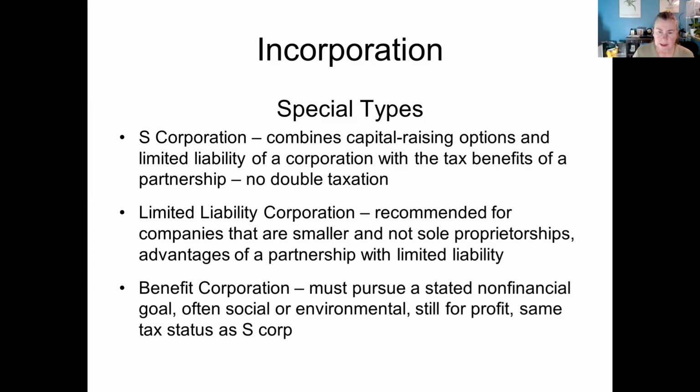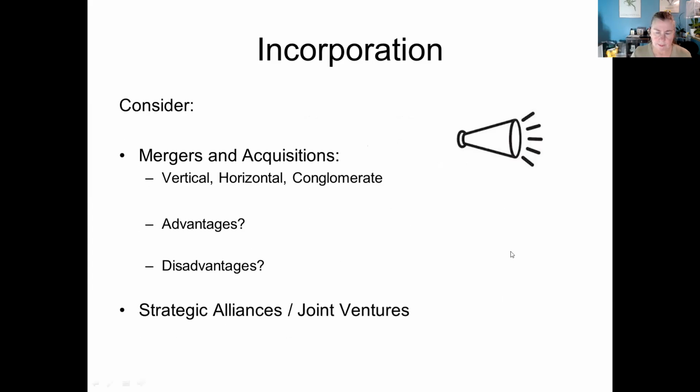An example of this: to be a true nonprofit doesn't mean that you don't make a profit. It means all that money goes back into the business again. But with a benefit corporation, you actually can make a profit, but the purpose of it is not primarily to make money. So if your company has a green branch or a social activity branch, you might want to separate that off into a benefit corp, and that can also feed into your social corporate responsibility, which is something you should probably look up before the test if you don't know it.